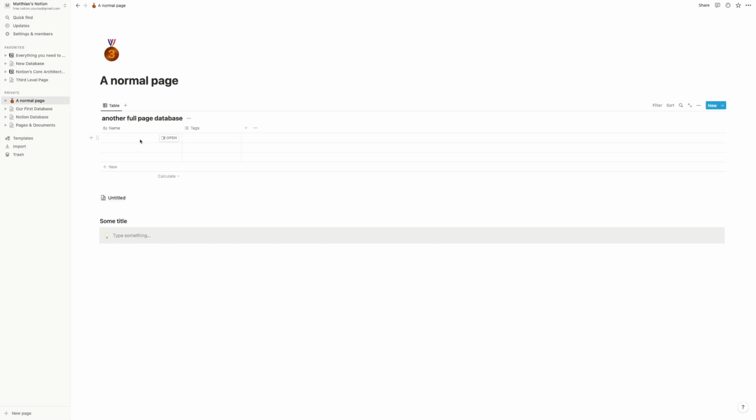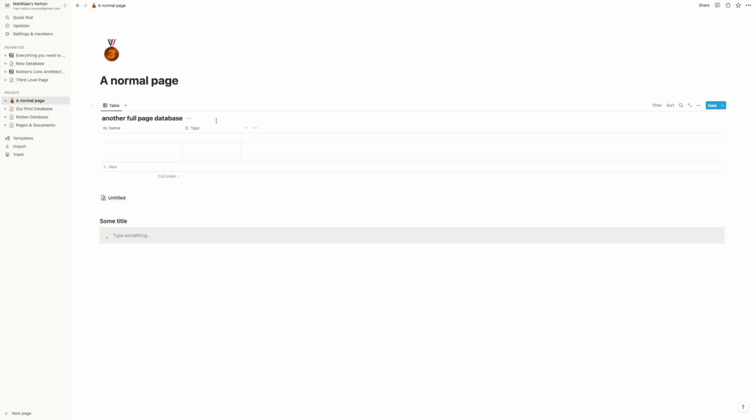Again, we'll look at linked databases later, but basically you can get the information from a database and see it in a bunch of different ways. And there's always the risk that if you don't know which is the original one and which one is just a view, you delete the original one and then it's gone. But if you make sure that your original version of a database is always a full page one, you don't accidentally delete it, because whenever you see a full page database, you know, oh, this is the main source.